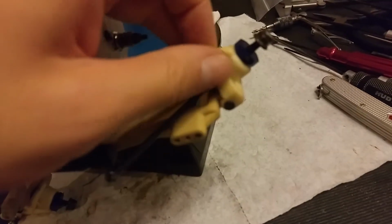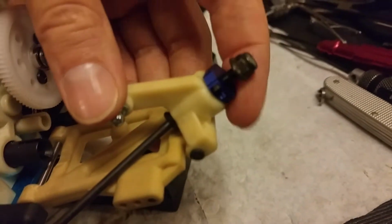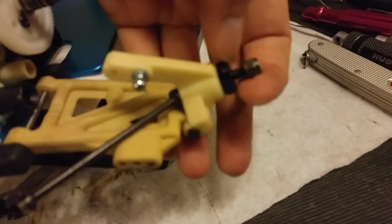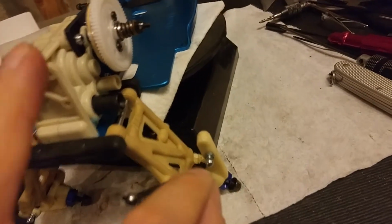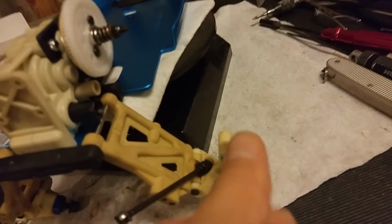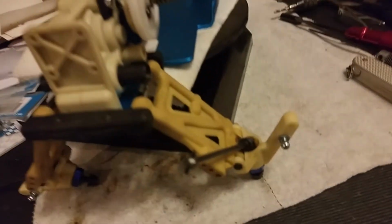but the reason why I chose these was, I guess, because they just look a little nicer, and the pin that you use with this wheel hex that goes through the wheel axle fits smoother through that hole in the wheel axle. The original pin that goes through this, you have to use pliers and press it in, kind of like an old RC10. So I wanted to use something a little bit more modern there.